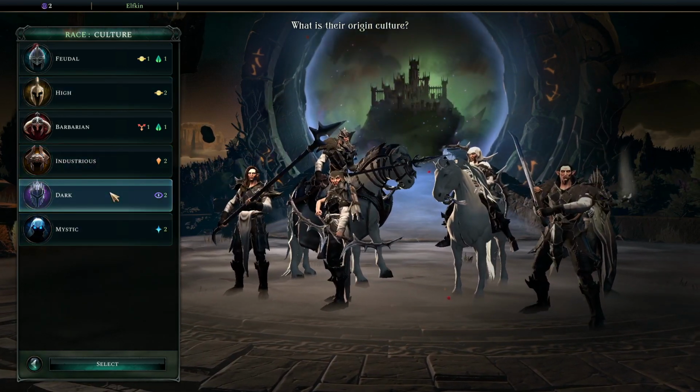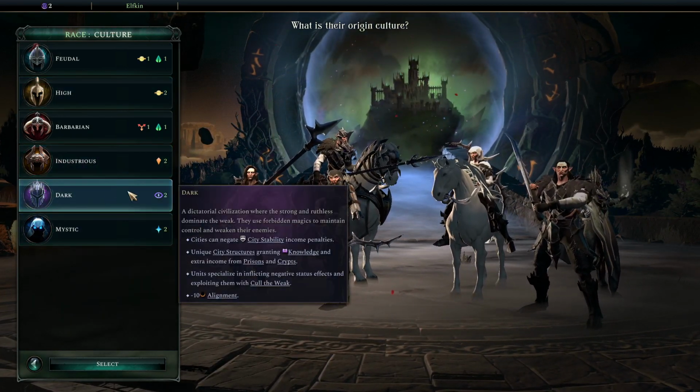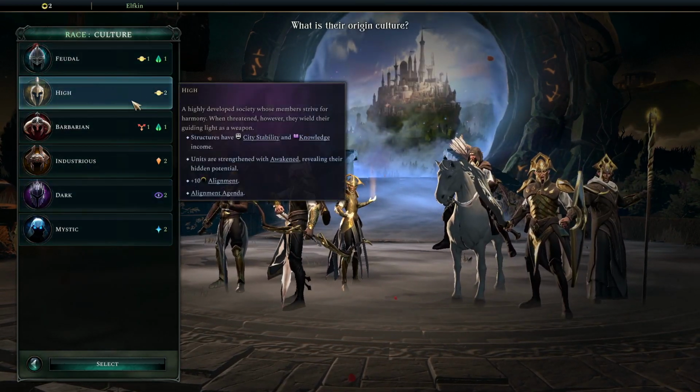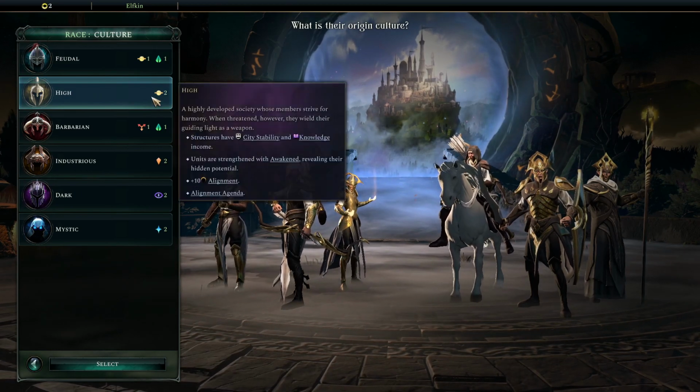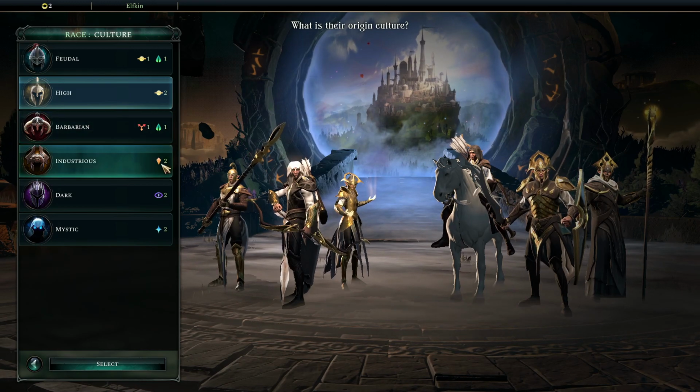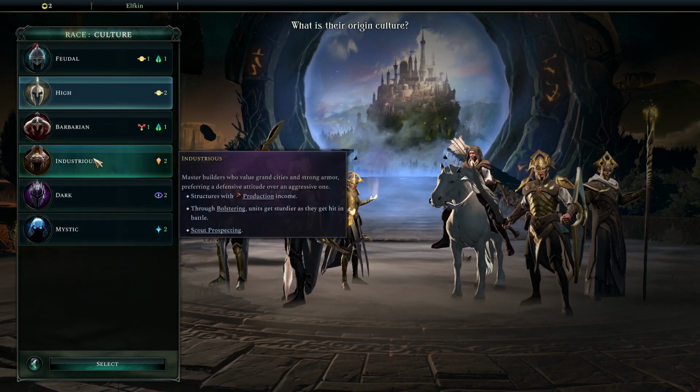Like the dark culture is all about emphasizing evil alignment, whereas the high culture is all about emphasizing purity in whatever direction of alignment and allocating stable and knowledgeable realms. There is something for every playstyle.